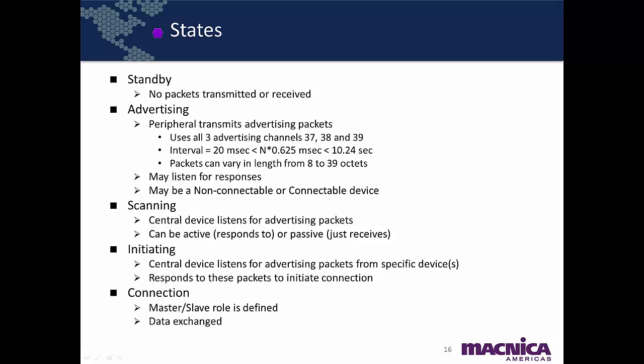In the advertising state, a device will initiate an advertising event somewhere between once every 20 milliseconds all the way up to 10 seconds. A device may advertise as connectable, like a proximity fob, or non-connectable, like a temperature sensor. In scanning mode, a device listens for those advertising packets being sent by a broadcaster. A device in the initiating state is really only listening for packets from a specific device so that a connection can be established for additional communication.